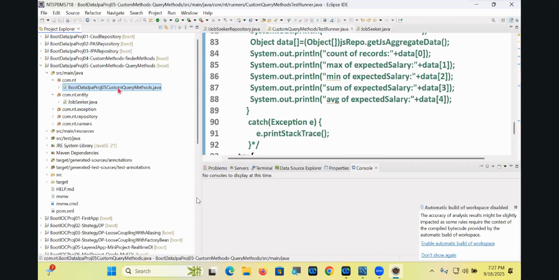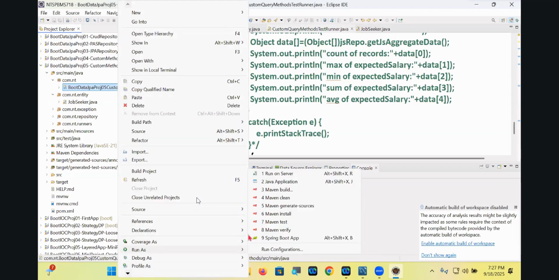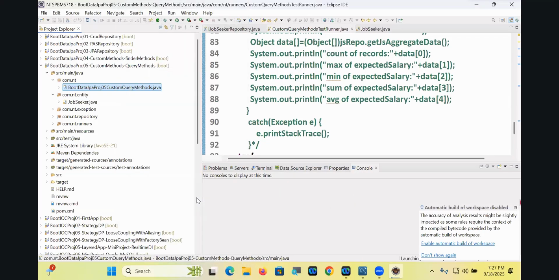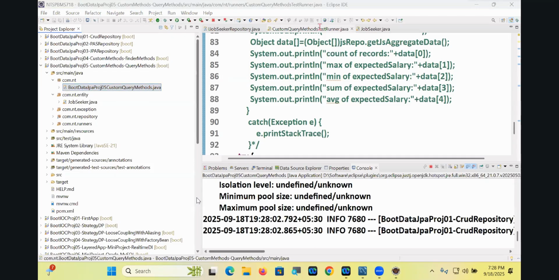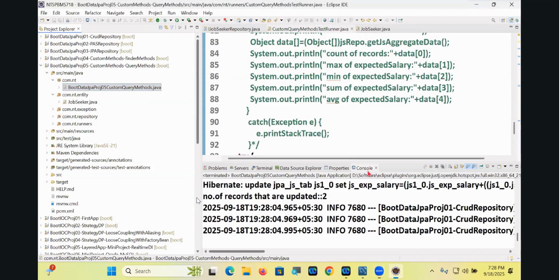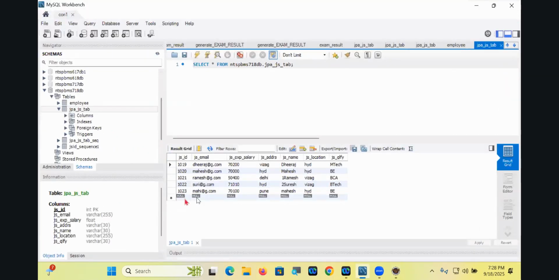com.nt, right click, run as Java application. Number of records that are affected are what? 2. Look at the MySQL. How many records are affected, guys? 2.